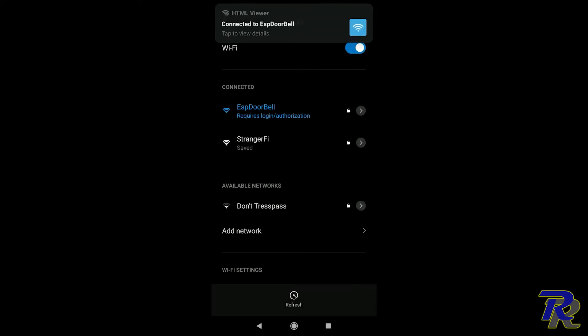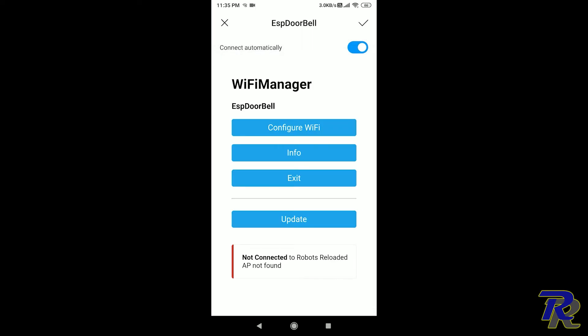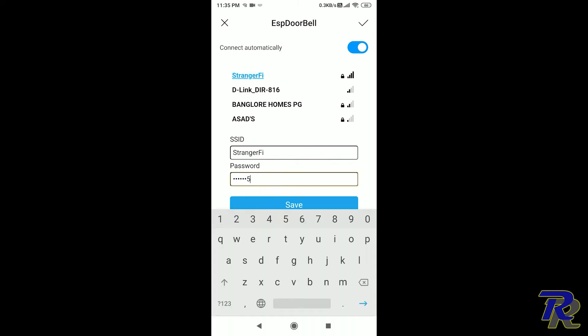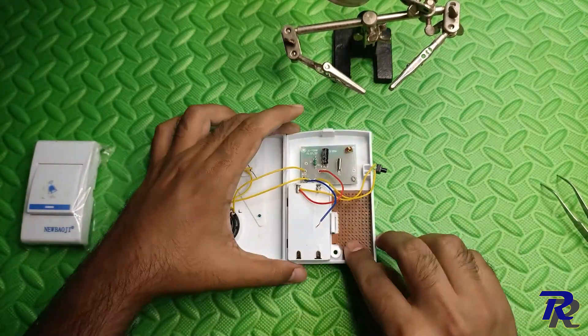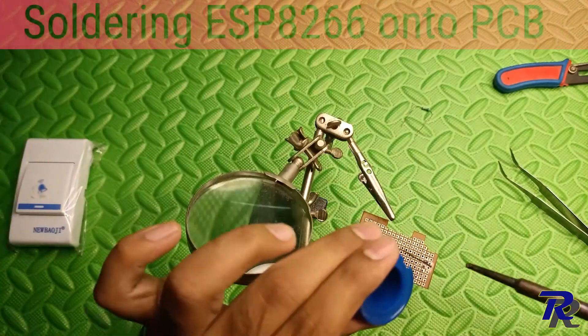Connect your phone to it and it will open up a signup page, or you can go to 192.168.4.1 and you will see this page. Click on configure and then enter your home WiFi's credentials. Click save. Now you should see a success message on the serial port. Next, let's see the circuit part. It's very simple. All you have to connect is positive and negative supply directly since the two AA batteries voltage range is within the operational range of our ESP board. Then one signal pin from the speaker pin of the doorbell — this is how we are detecting and waking up our ESP every time someone presses the bell. Before attaching the components, make sure you remove the batteries to avoid any short circuit. I have chosen to solder all components to a PCB to make it more neat, but you can solder directly if you want to.